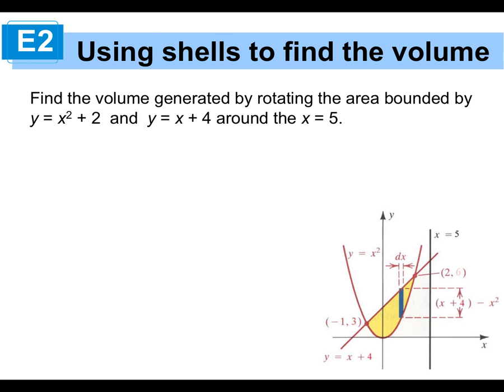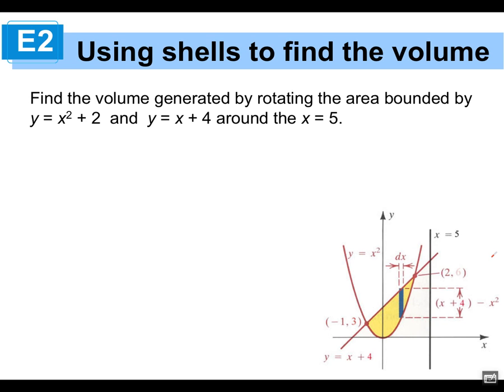I'm going to stay with one rectangle going vertical. Since it's vertical, I'm working in terms of x. Am I parallel or perpendicular to the axis of revolution? Parallel, which means I'm doing shells. Especially since the top line of this slide says using shells to find the volume. Did anybody notice that? Okay, just checking.